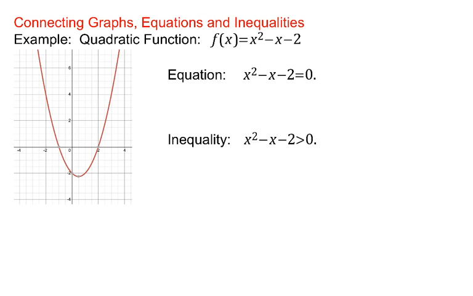So here in this graph, I have sketched the graph using the program Desmos of the function given by f of x equal x squared minus x minus 2. Now, we could have gone through the details of completing the square to figuring out exactly where the vertex is and so forth, but I just wanted to look at this really quickly.